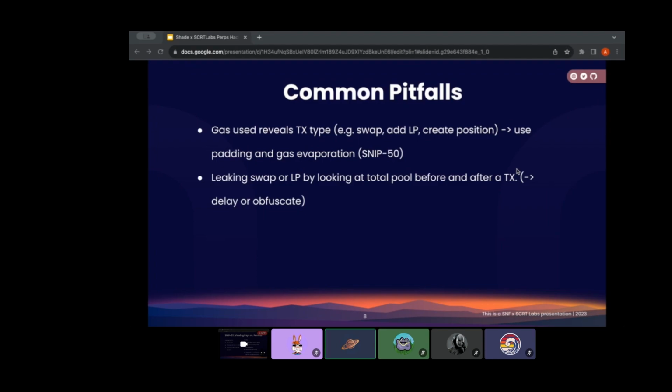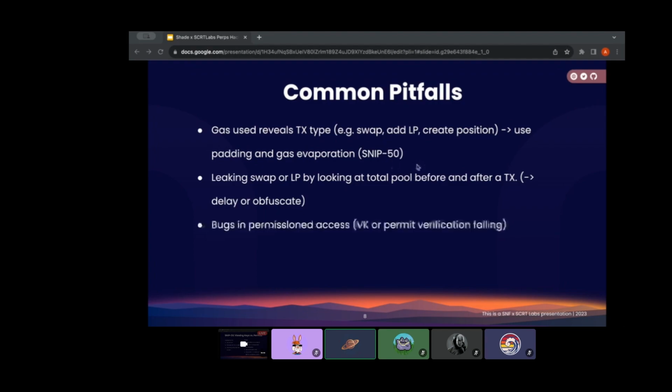So what you really want to do is delay or obfuscate what you're doing. You might delay the reporting inside of the contract of the total size, to make sure people can't do some time correlation on the size or composition of the pool and the transactions that happened with it. Or you obfuscate it by adding some random numbers to give a band within which the pool is. Those could also work, just some ideas. That way you don't leak any information via side channels.